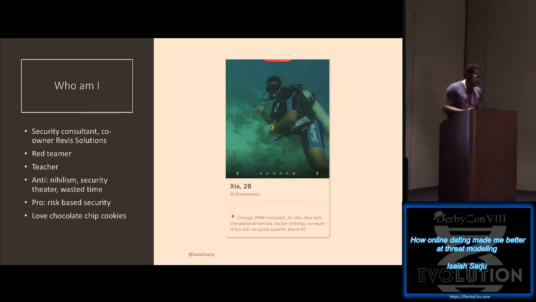I am pro-risk-based security. What that means is I don't believe that just because the sky is always falling, we just need to accept it and be crushed by the weight of it all. So there's still hope at the end of the tunnel. Hopefully it's not a train. So I believe that we can do security by appraising risk, by validating that it's there, by handling it, and then rinsing and repeating that process, and threat modeling comes into that entire process.